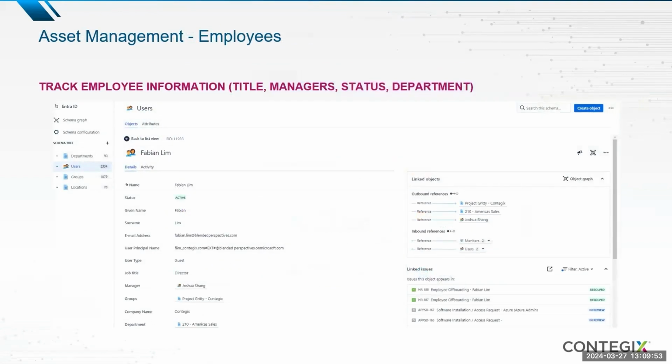One of the key things that we need to complete for this workflow is an asset management database. These are the employees in the corporation. As you can see on the left side, you've got the departments, the groups, locations, and this is my account. And you can see I'm active, I have my email address. You can see the manager that I'm reporting to, and also a lot of other details that are required for the employee. So the key thing here is that you want to have a database that tracks your employees and also the manager for this specific scenario.